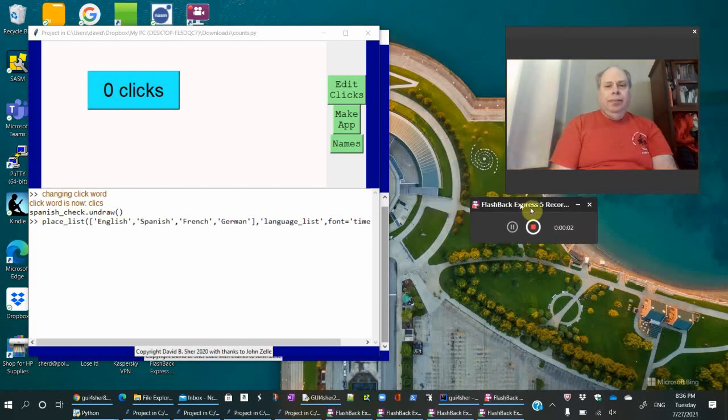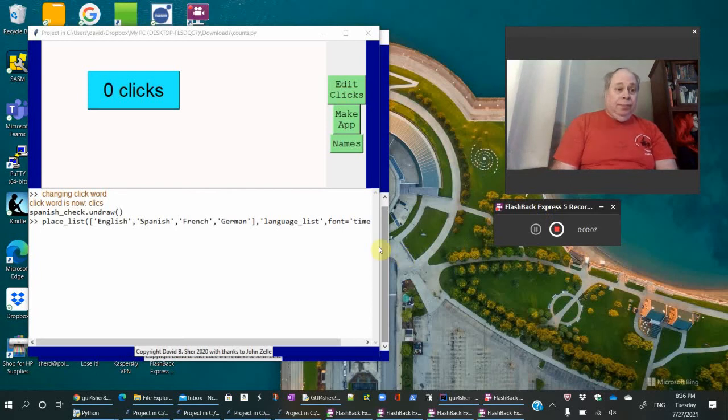Hi guys, this video is about the list widget. Now, in a previous video, we showed how you can do a checkbox which allows you to either make the project in English or Spanish. But what if those two languages aren't your only options? So what I created was a list of English, Spanish, French, and German.